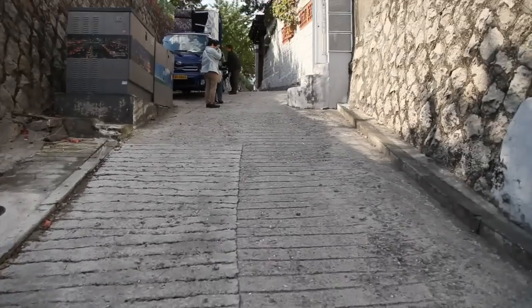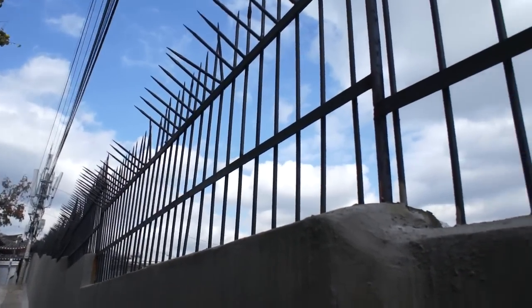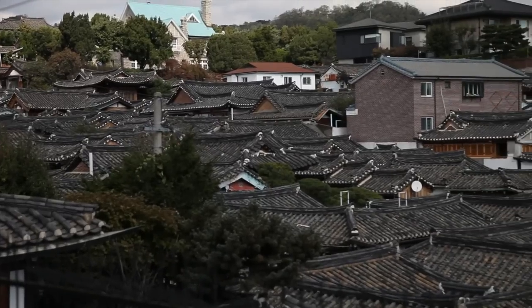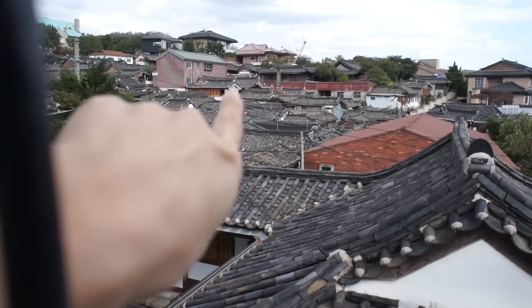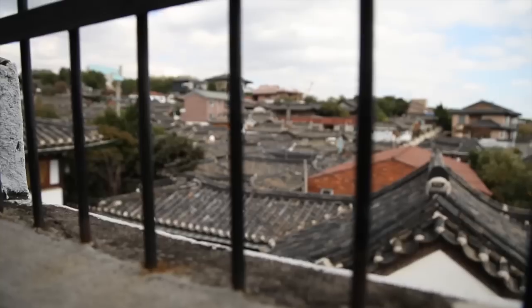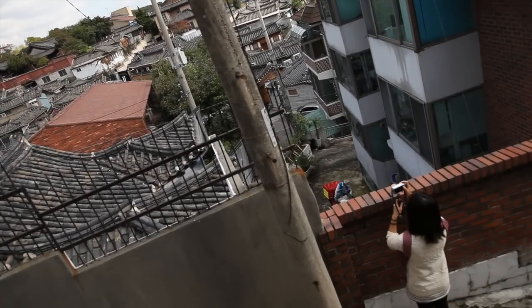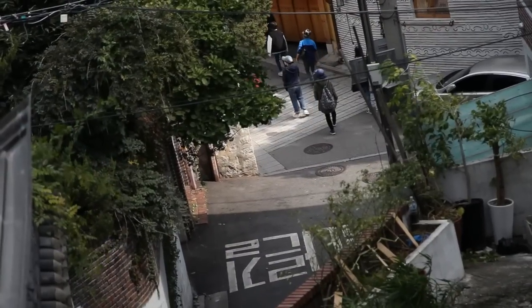Getting to the fourth view is most definitely a workout. Once you see the very friendly fencing, you look over. Who doesn't love the old school rooftops stacking on top of each other? This view could be even better if these non-Hanok roofs weren't there — if they were all Hanok, it would be an unending view of Hanok roofs all the way to the distance. If I could turn back time, I would make a law against building any modern buildings in this area. While the fourth view is all about seeing the Hanok rooftops, what's more exciting to me is the life — the motorcycles passing by and the people walking.